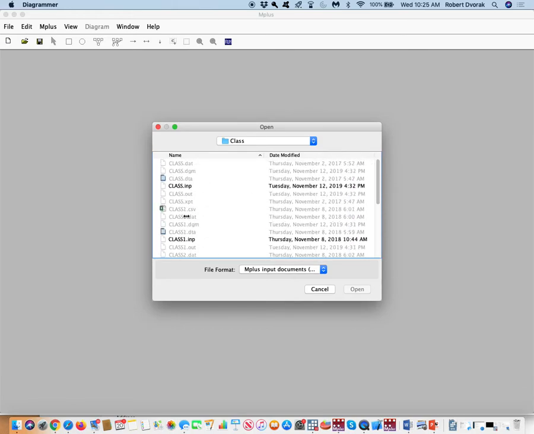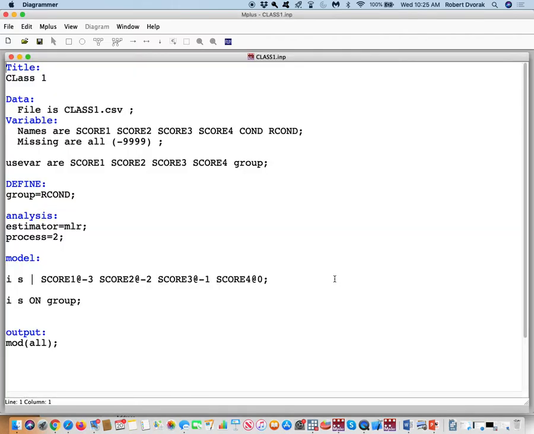The class 1 wide one. I don't have them saved in the same spot that you guys do. I think this is it though. Just run this quick. Get rid of group.